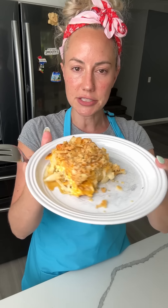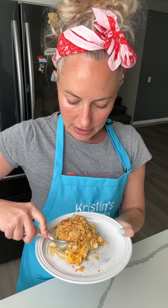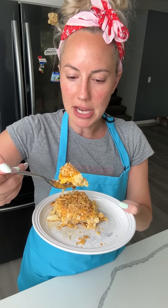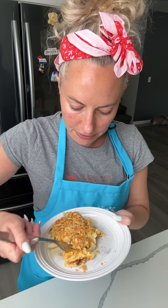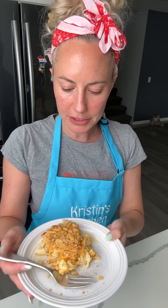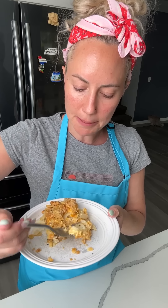Anyway, it's time to try our onion casserole — Ritz crackers, cheese, onions, butter. Deliciousness, that's what it is. This looks so good. All right, it's gonna be real hot. Look at this big bite I'm taking — yeah, it's hot. I gotta rethink my bite size so I don't burn my mouth. Oh my goodness, y'all have to try this. If y'all haven't tried this before, this is like a must. And if y'all have tried this before, I wanna know what y'all do different. This recipe is a winner — mmm.